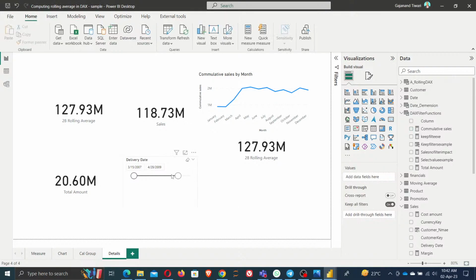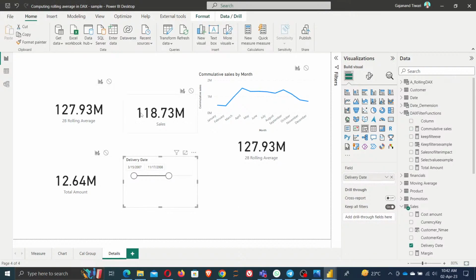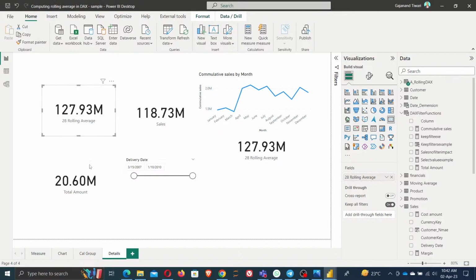Let me check. This one can change but this one cannot. If I select this one, it also doesn't impact. This way you can stop the interaction, and you have to choose both ways. Maybe if I click this one, that one should be impacted, or maybe not. It depends on your requirement. You can find out which way is good for you and do it accordingly.